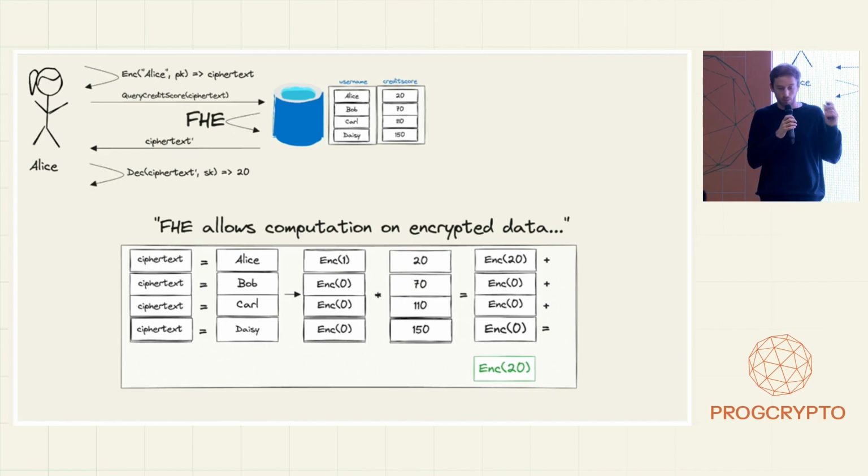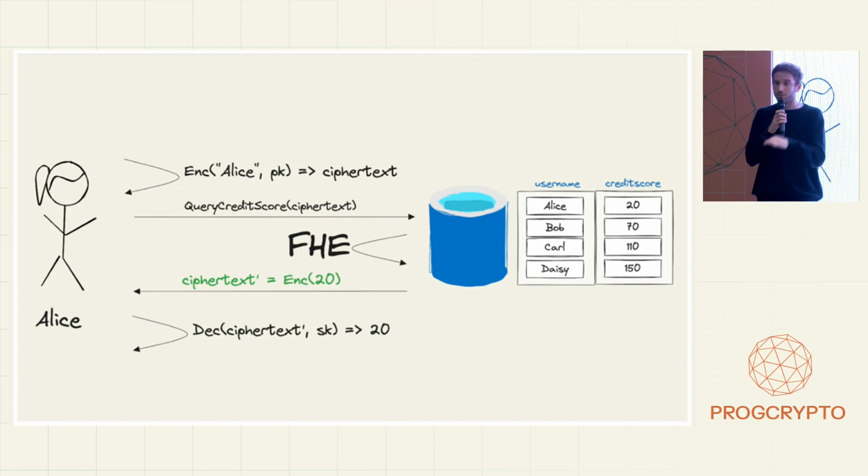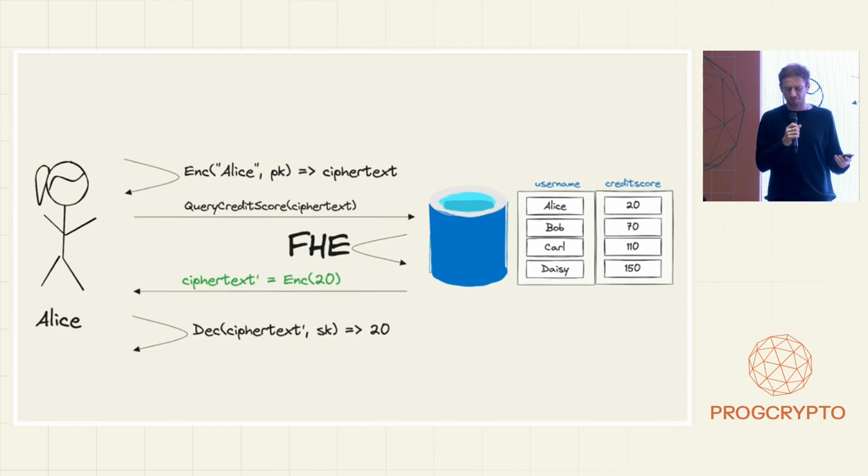What the data provider is going to do next is a sort of dot product between this vector and the vector of all the credit scores. The result of this will basically be the encryption of the credit score of Alice, because all the other credit scores, when multiplied by an encrypted 0, will go to 0. And again, this is a fully homomorphic multiplication, not a traditional multiplication. So this ciphertext prime will be sent back to Alice, who will be able to decrypt and get back her credit score. And again, from the point of view of the data provider, no information.